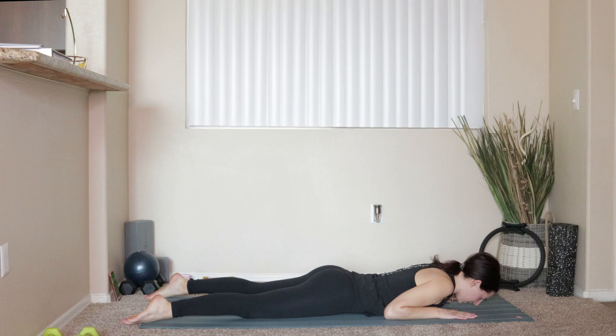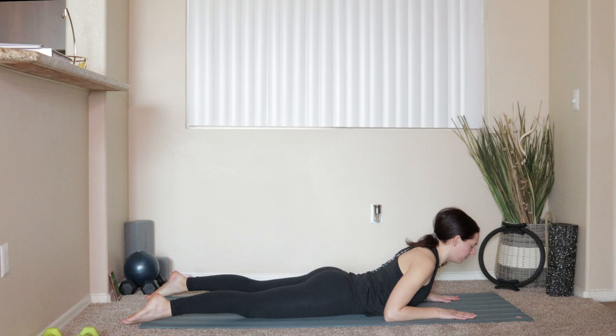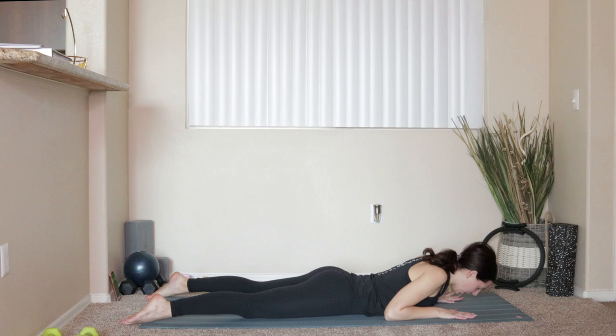Okay, from here, we'll take an exhale. I want you to push into your hands. You'll start to lift your chest so you come up off of the mat, pointing your gaze just slightly forward, but still down. We'll inhale here, take it right back down to your mat. We'll take a couple more like this, being mindful that as we lift the upper body, we're keeping the tops of the feet and the pubic bone pressing down into the mat. So we'll feel a little bit of work happening through either side of our spine, the muscles that surround the spine, which is good. We wanna strengthen those muscles.